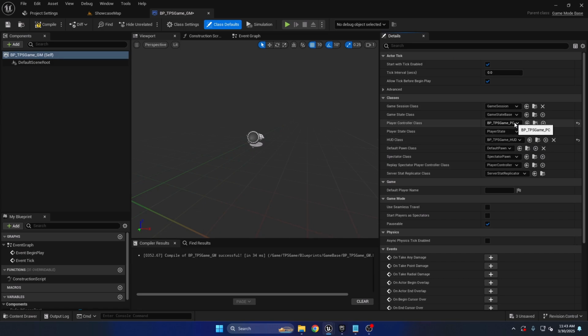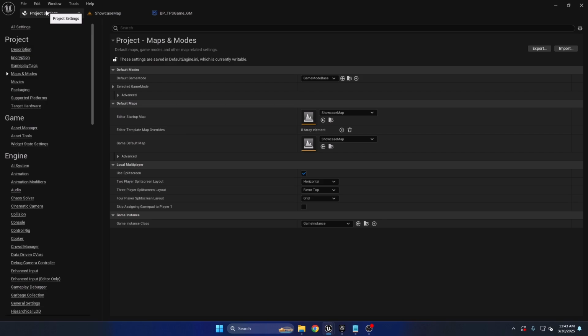Okay, now we have player controller and HUD inside our game mode, and I'll save everything, and let's go to the project settings again, and here you can see we can select the default game mode, right? So in my scenario I will select this game mode. So what basically happened is that now we have a standard schema for our project for where to start our game and what the default configurations are for a specific level, things like that, right?